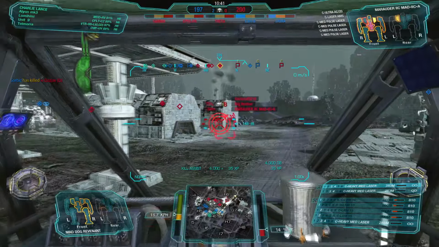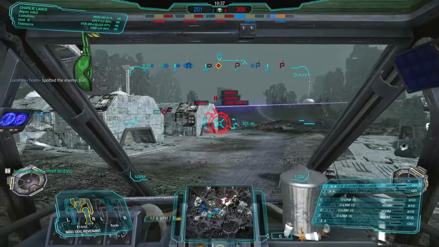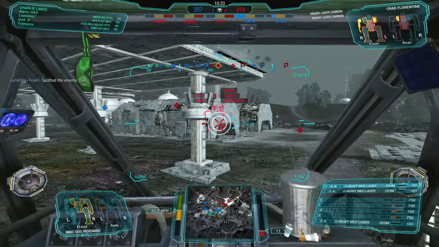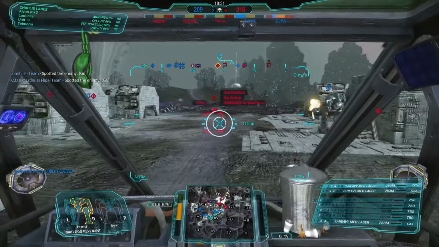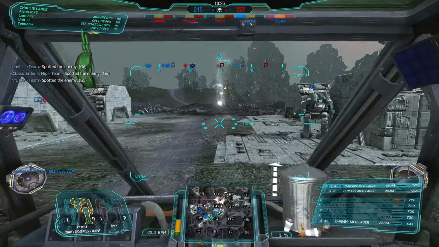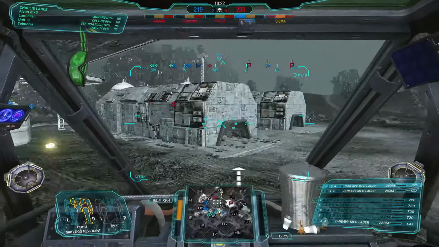Oh, there's some enemy laser AMSs and things in there. New target acquired. So I need to watch out for that. Target spotted. That Marauder apparently has one of the AMS systems on it. Oh, lost my lock. That's fine.